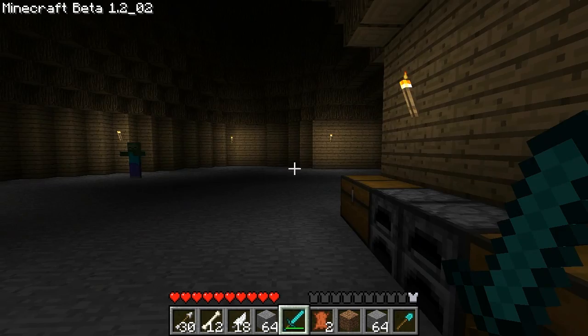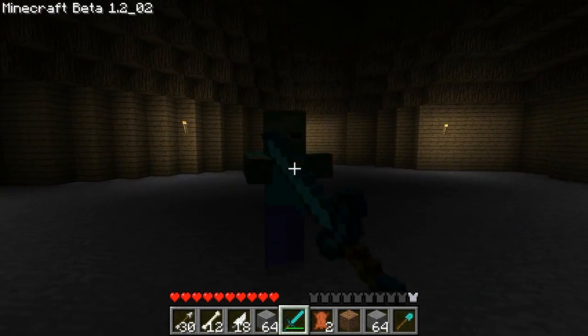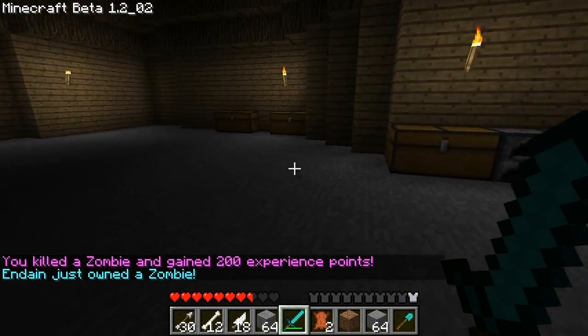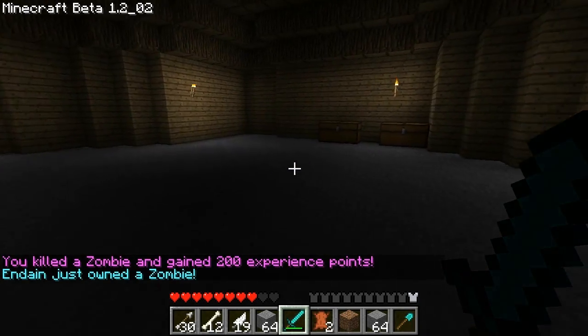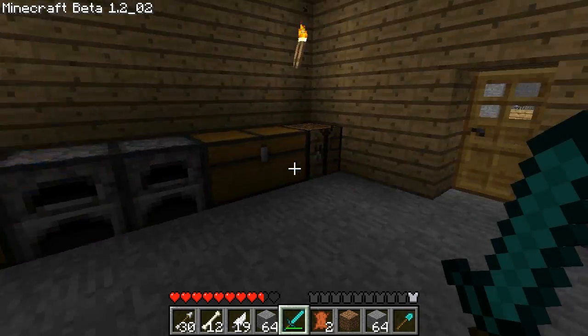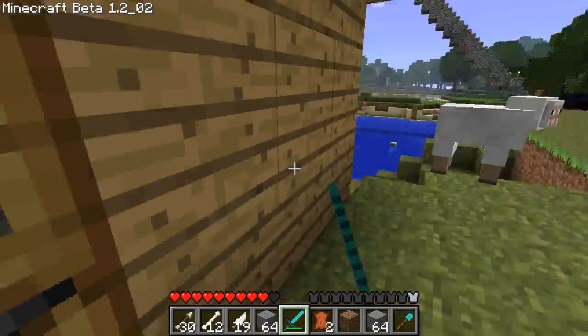Oh, this brings up something else. You might have seen that creeper there. I sort of removed creepers from the world. I made them delete as soon as I see you. So that was kind of my newbie attempt at mob control. There you go. Endain killed stone to zombie. Got 200 XP. Yada yada. The blue means it was announced to the server.